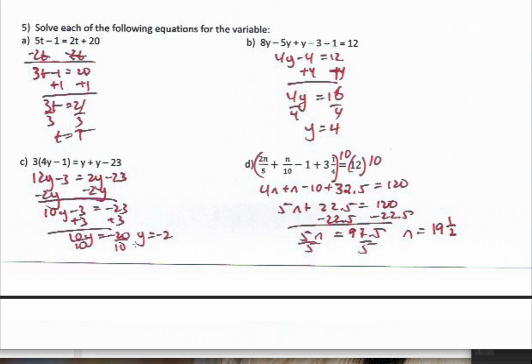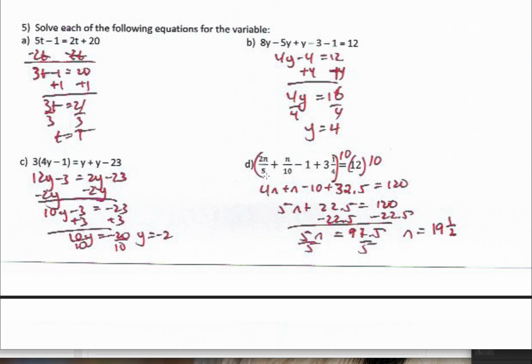And then letter D is a fractional equation where we have lots of fractions in it. So what you're going to do is find the least common denominator of all of the terms. And I actually made a mistake here. I should have used 20, but just to show, even if you don't get it right, you can still kind of work it out here a little bit. I should have used 20, I used 10. But let's see what happens when we use 10, because it does get rid of all the variable bottoms, and that was the big thing. You just get a decimal out of it.